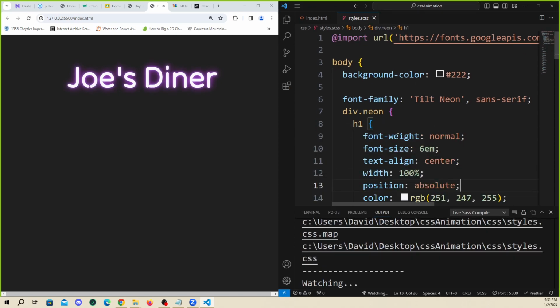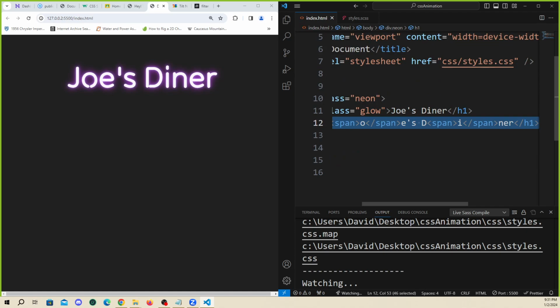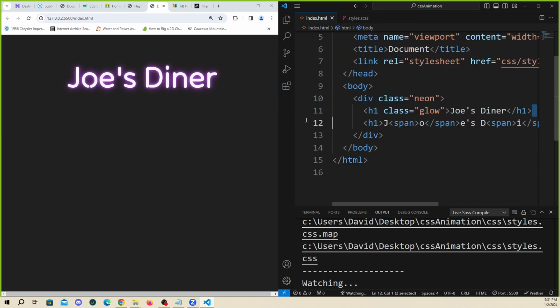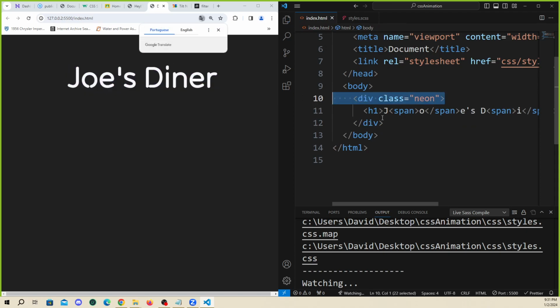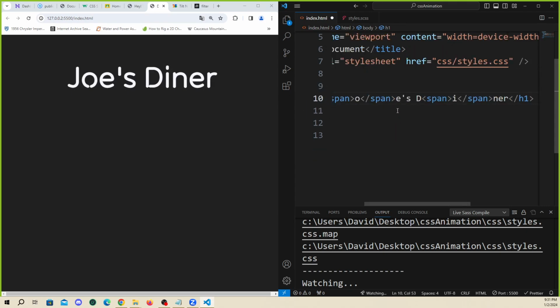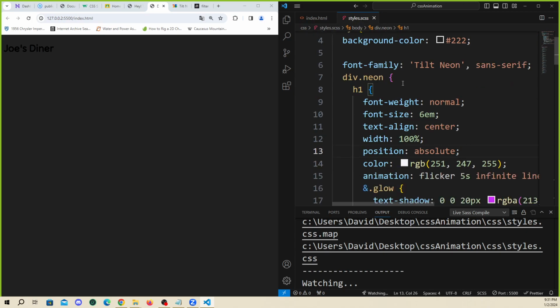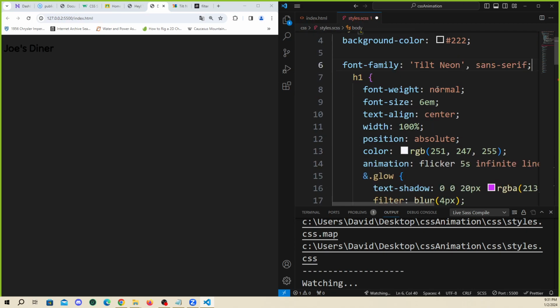I could simplify this honestly. Let's get rid of the extra H1 I added, or this one, anyways, and the div. Get rid of that div. I don't think it was adding much to it anyway. Let's go back here. This is no longer in a div, so get rid of that.